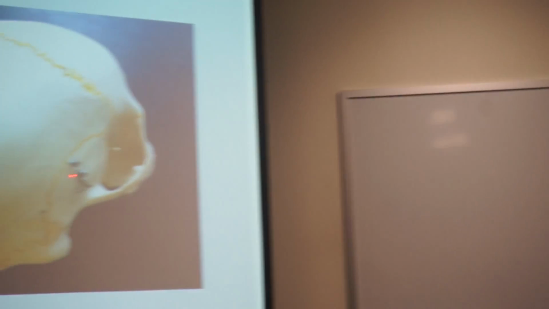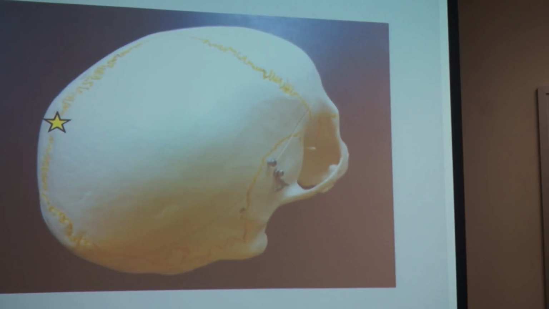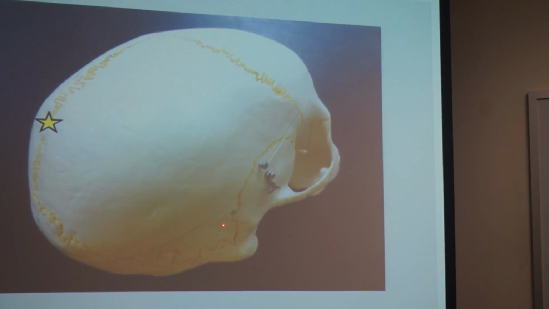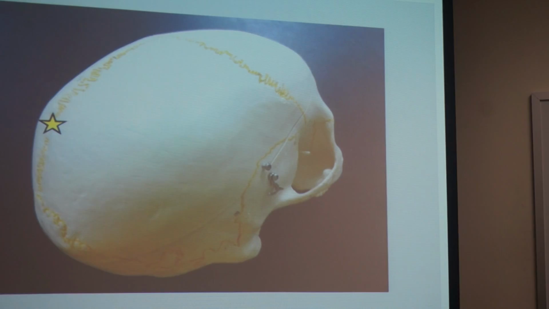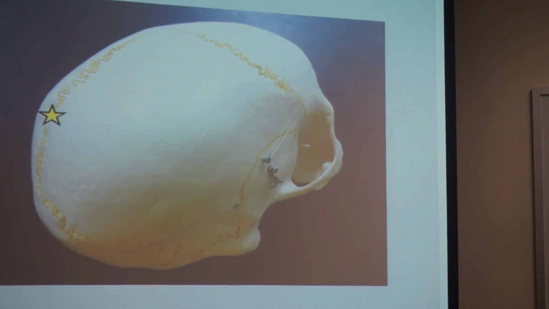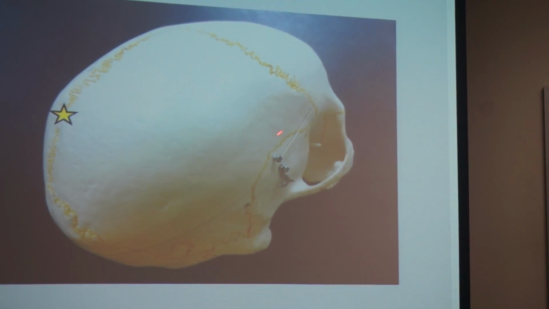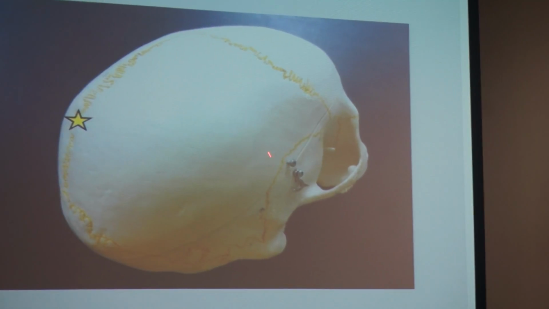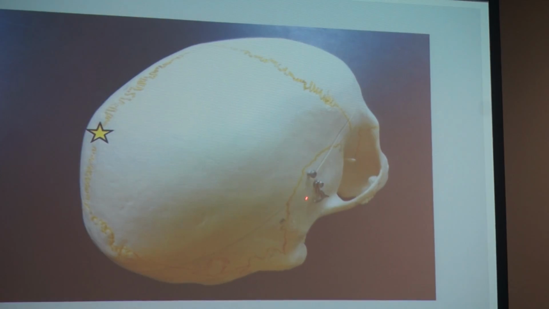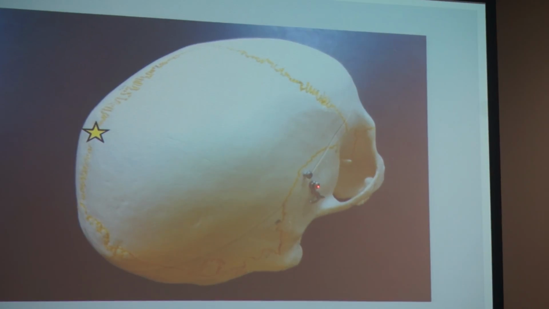Temporal. So here's a temporal bone. The temporal bone is also found on the other side. This is the squamous suture. I don't know where they came up with the name, because squamous means flat. Okay, but I don't know why. There's got to be a reason why they came up with it. But the squamous suture you see on either side separates the parietal bone from the temporal bone.